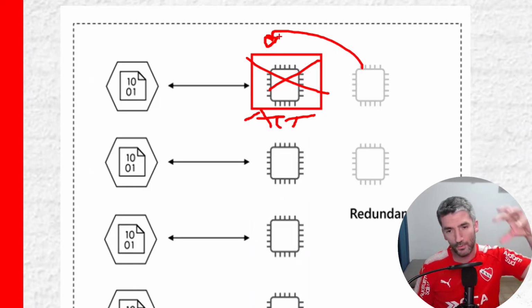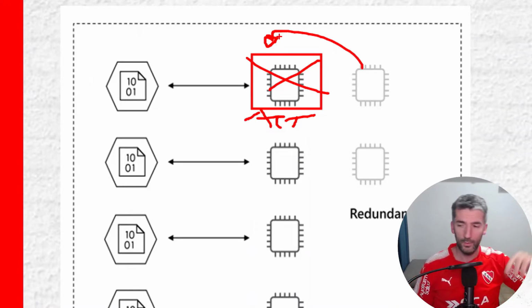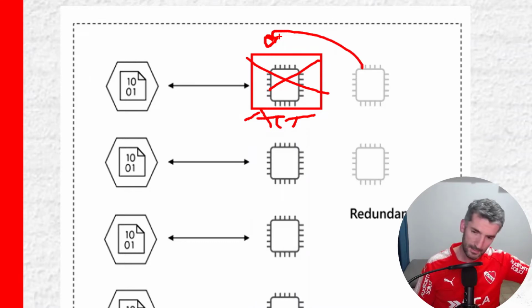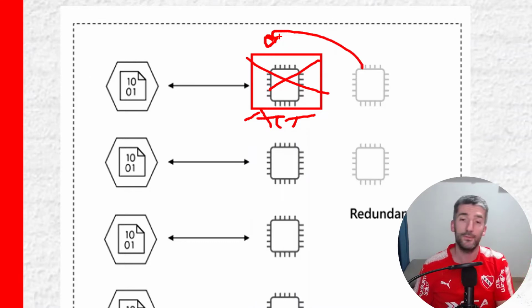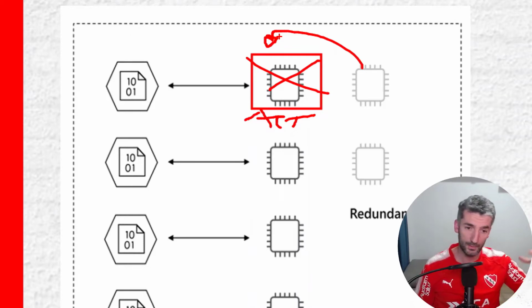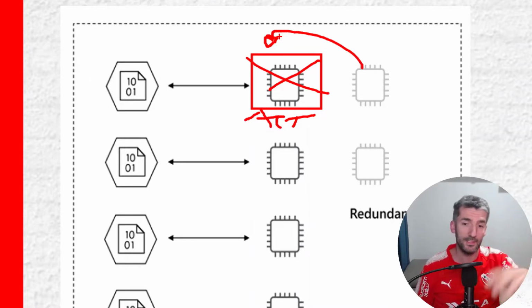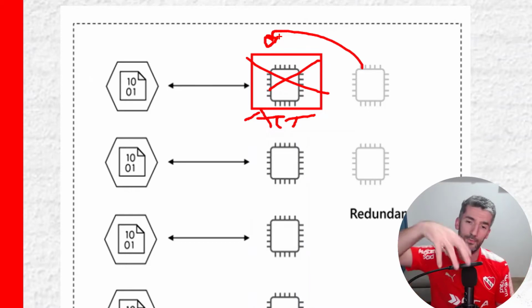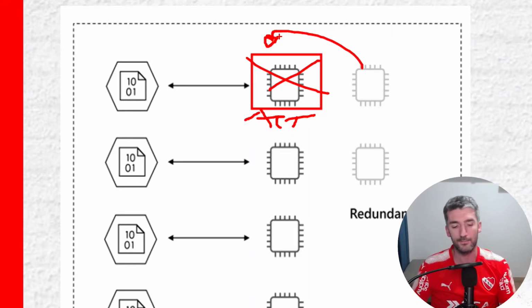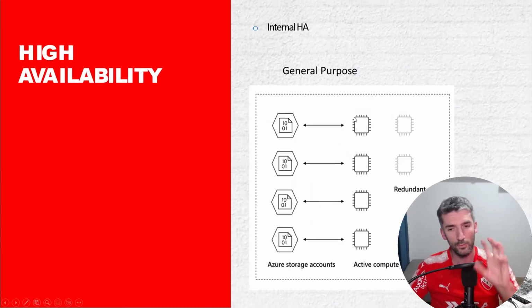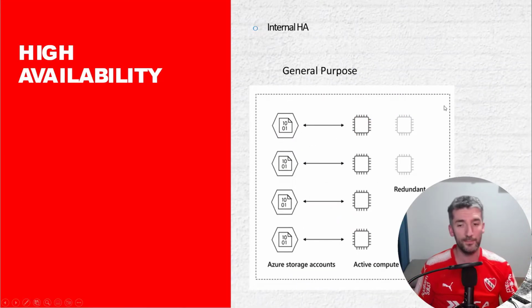Do you need to do anything? The answer is no. Will there be any downtime? The answer is yes. Why will there be downtime? Because it's a failover. Every time you have a failover, there is downtime, because you are closing the connections on the source, you are writing the checkpoint, you are doing rollback in case it's needed, and boom, failover. And automatically this redundant passive node will be moved to the active pool, and that's it. This is how we are protecting General Purpose.